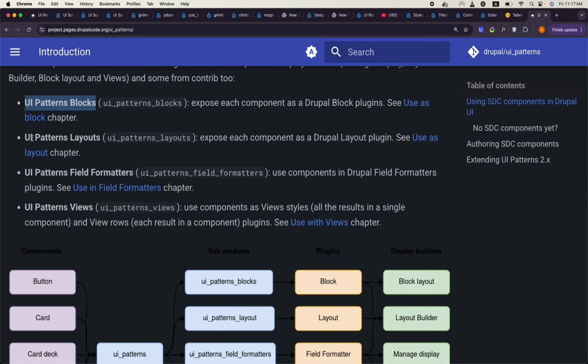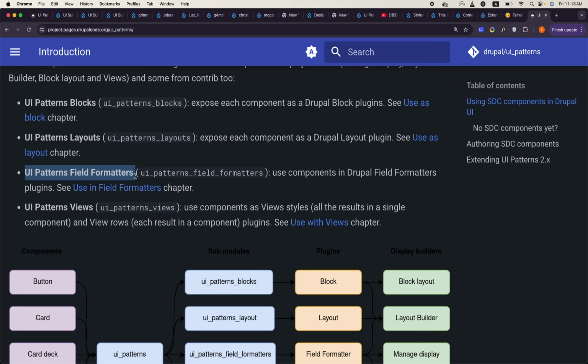The next use case is UI patterns layout. So what would UI patterns layouts mean? You can use single directory components as layouts. So just like a layout builder. Yeah, in the layout builder. So these are two. Second one, what is UI patterns field formatters? First, let me tell you what field formatters are.